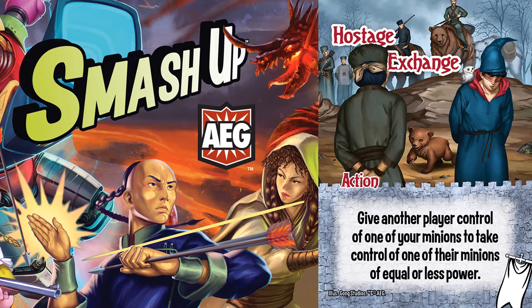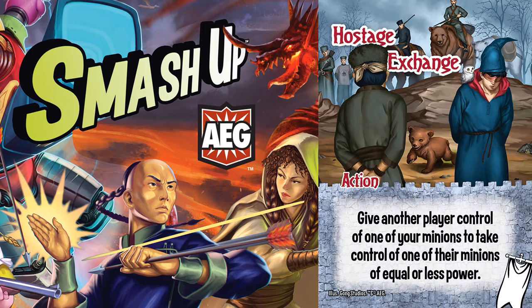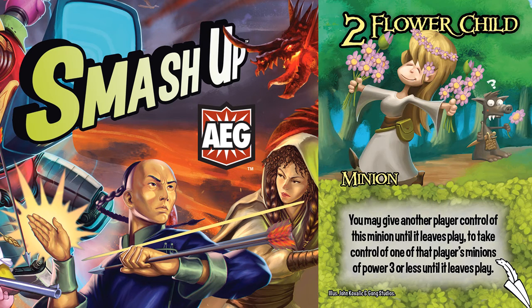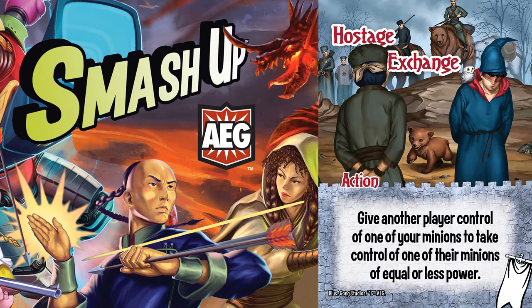Except it's not, and it should never be. Nothing about this trade should be remotely fair at all. This is a permanent control swap. Unlike Make Contact, which needed to remain in play, the two minions will remain switched until another ability forces a change of state, much like Flower Child. Minions could be returned to their owner's hand, which when replayed would restore the original control, but this is otherwise permanent. At least one half of it is.